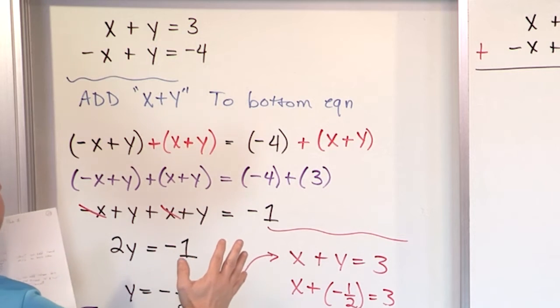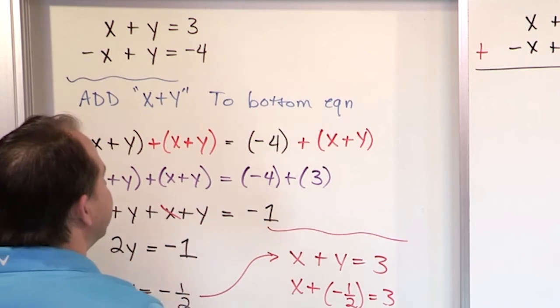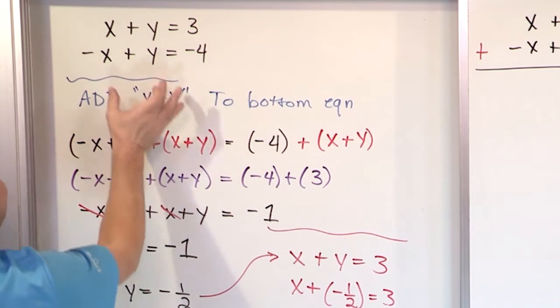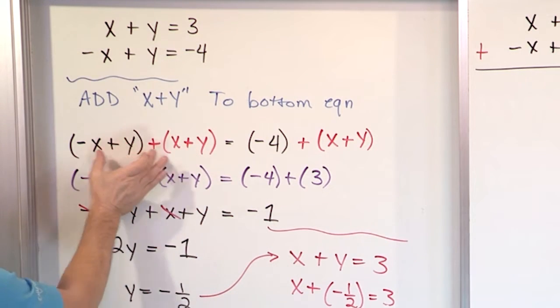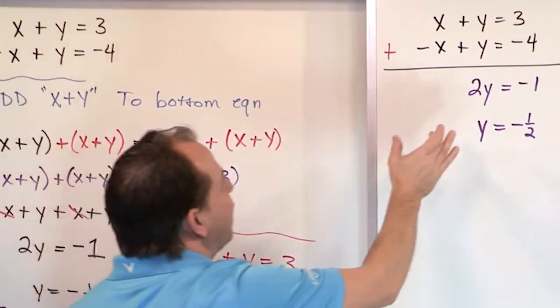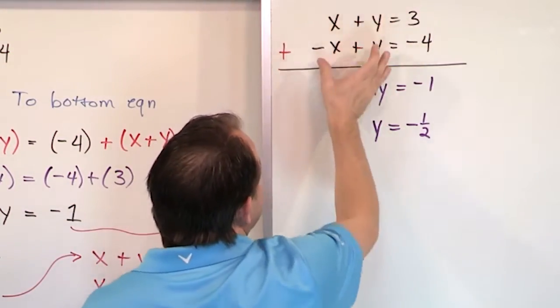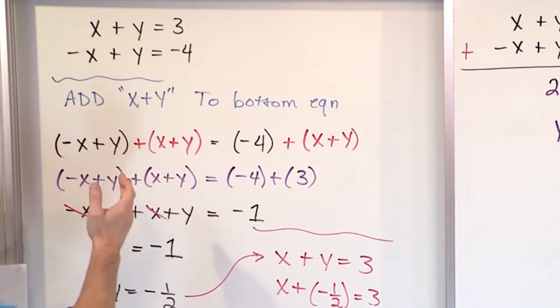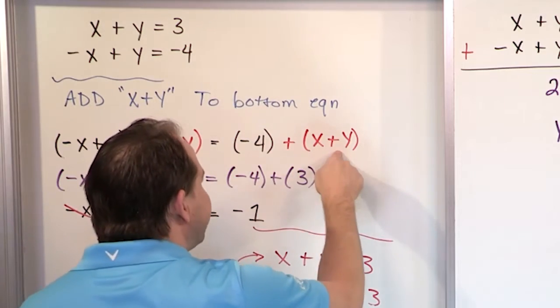Really what it boils down to is I can add anything I want to both sides of an equal sign. So if I start with this equation and I add the left-hand side of the equation too, notice all I'm doing here is adding the left-hand side. I'm doing this vertical addition, which is what you're basically going to be taught to do. You're adding the left-hand sides, right? So I'm adding that. But in order for that to be legal, I must do it to the other side.